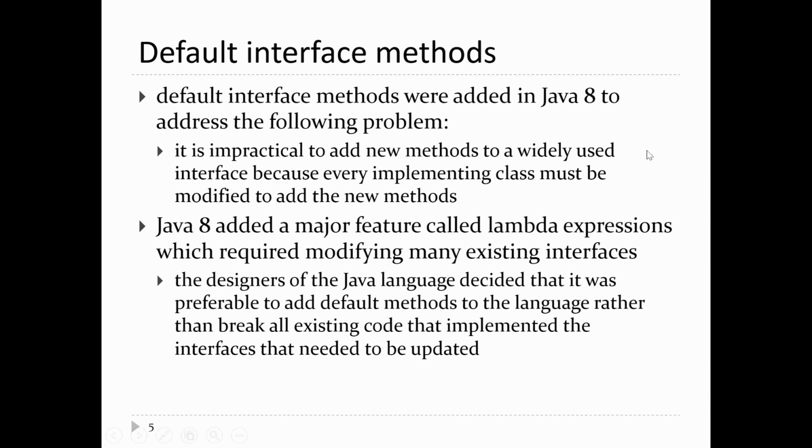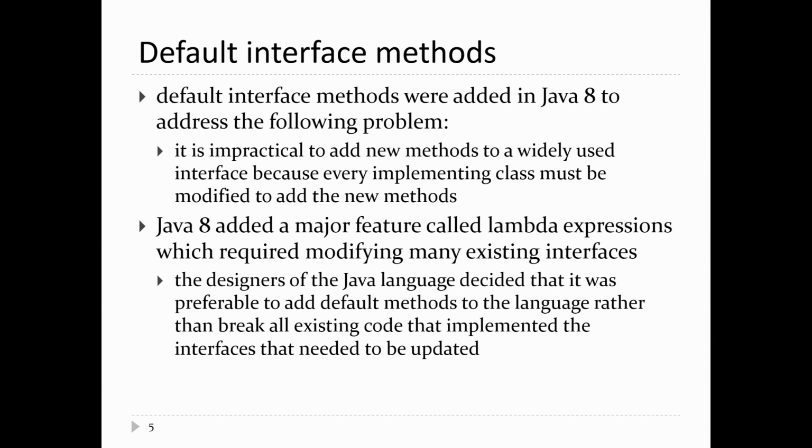The problem with interfaces is once people start to use the interface, you can't change the interface anymore. If you add a new method to the interface, everybody who used your interface has to recompile their code. Not just recompile, they have to change their code to implement the newly added method. And that's wildly impractical in software engineering. If you remove a method from an interface, now everybody's code that uses your interface breaks because they're probably using the method that you removed, and that method no longer exists in the interface. So once you have a widely used interface, it's impossible to change the interface.